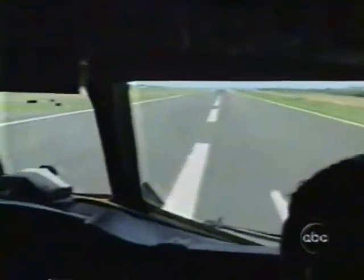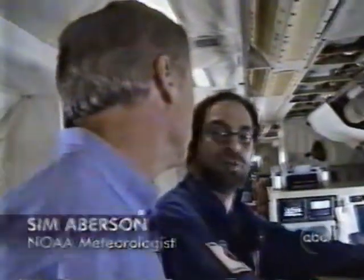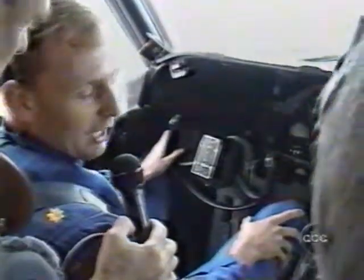The hurricane hunters say there's been only one mission where the crew never made it back. The plane is pretty safe, and we haven't lost a plane in the Atlantic since 1955 — in a Category 5 storm called Janet. The fact that we are now flying directly into another Category 5 is not lost on anyone. It's in the back of your mind, sure, but you can't be thinking about that the whole time.